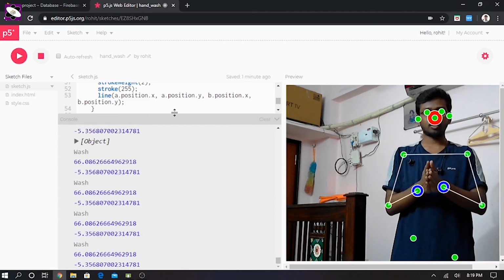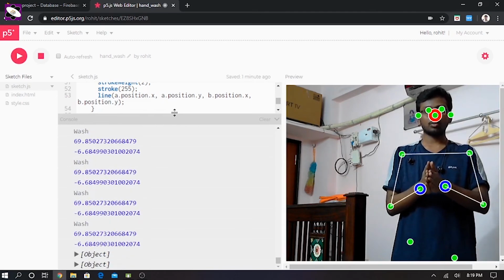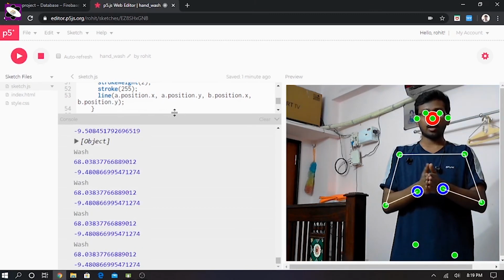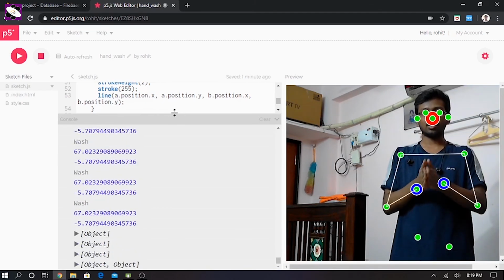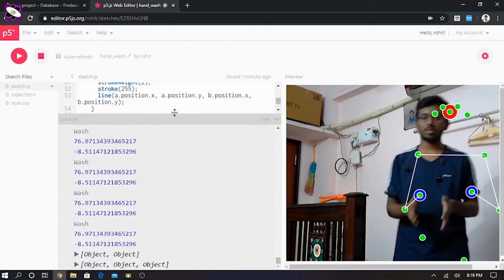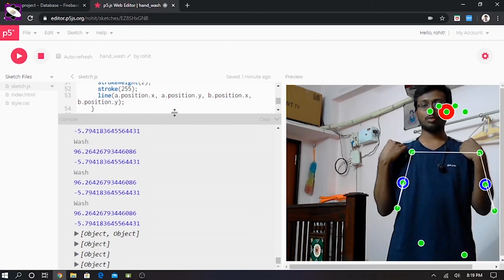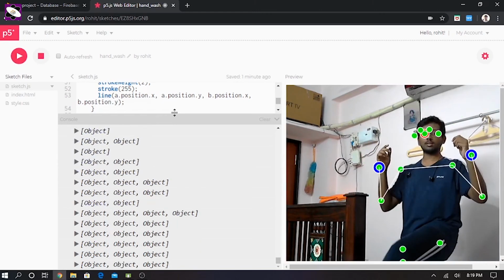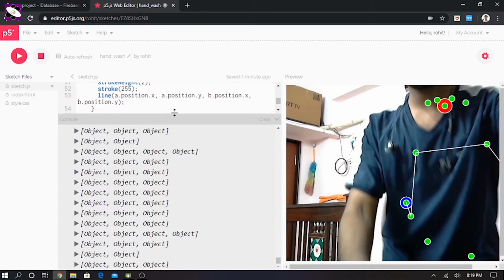So whenever I'm bringing my hand like that, it's getting wash. That means the wash variable will be turned to 1, and you can just wash like this. Whenever you bring this position, that means you're washing your hands. This is the calibration which I just made, and you can use the skeleton too, with the skeleton arms, and again with legs. So you can pretty much do that.